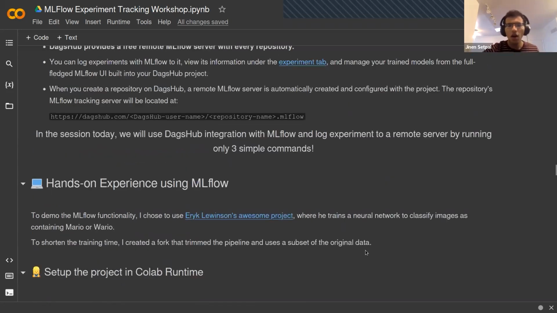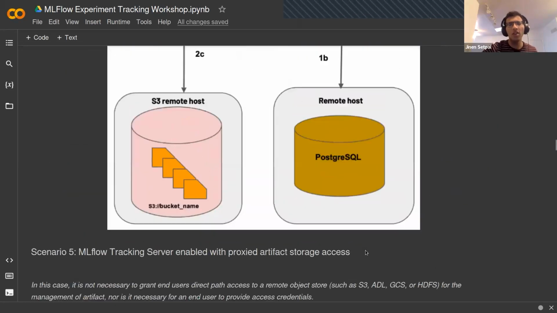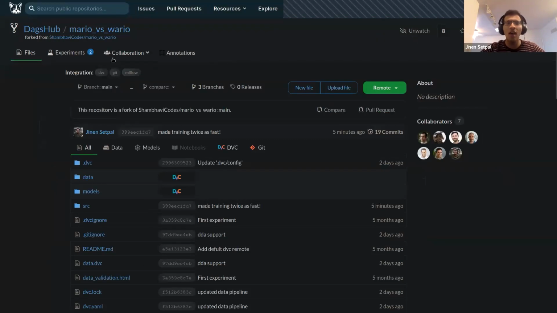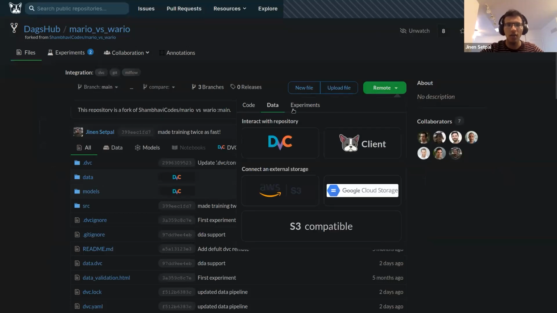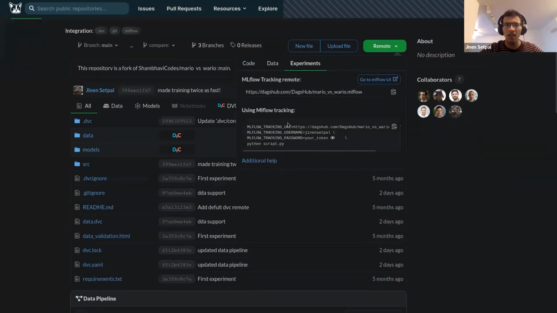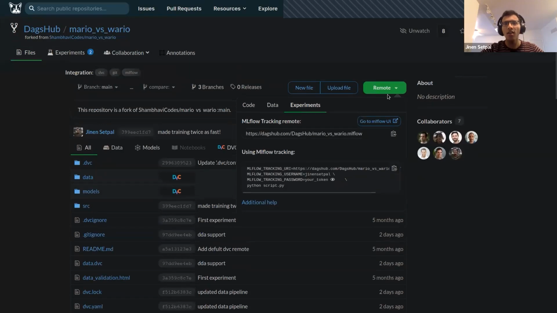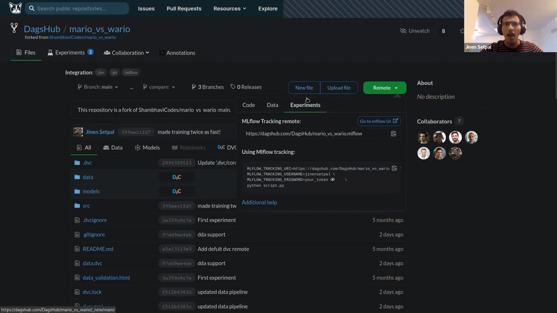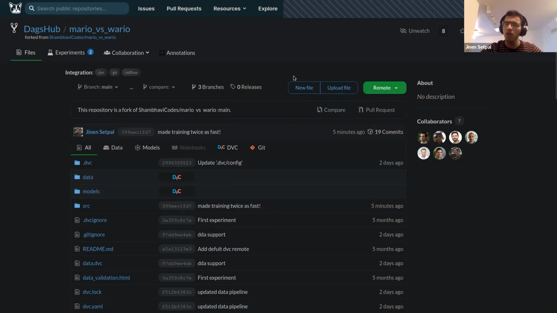Absolutely. Similar to how a Git repository is structured, you can have a public repository, and in a public repository, all of the experiments are public as well. And the MLflow remote contains the authentication mechanisms as well, so that prevents users from just directly logging random experiments to your repository. And if you have a private repository, the MLflow server is also private, so you don't need to worry about other people viewing the experiments if you do not want them to.